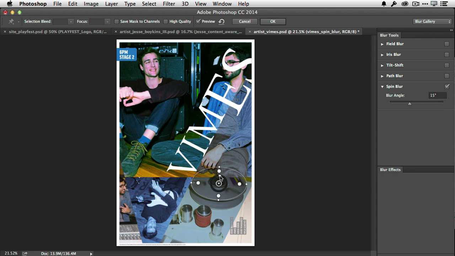And of course, I've got this nice dial to dial up the spin, make it really spin fast or slower. And this is going to be great for those of you who are working on cars or things that need to look like they're moving in a circular fashion. Much better than the radial blur or any other blur that we've had before for this kind of operation. So spin blur, great new addition here in Photoshop CC.